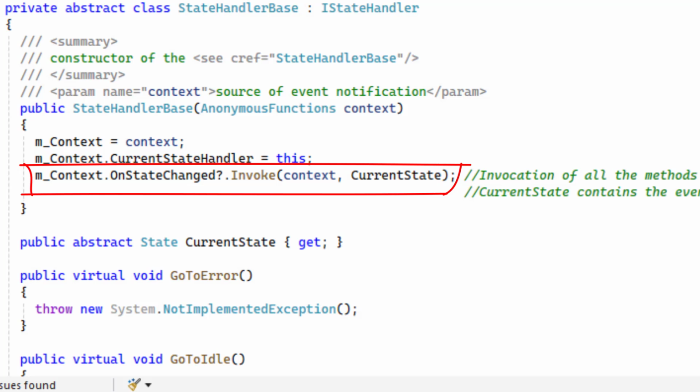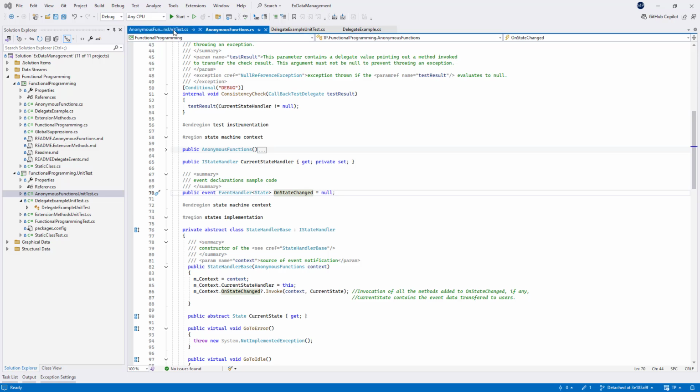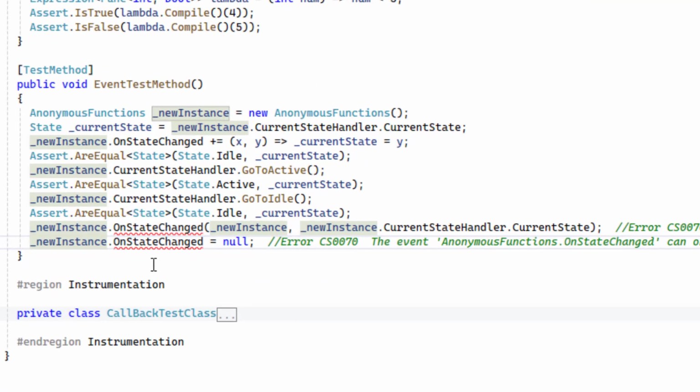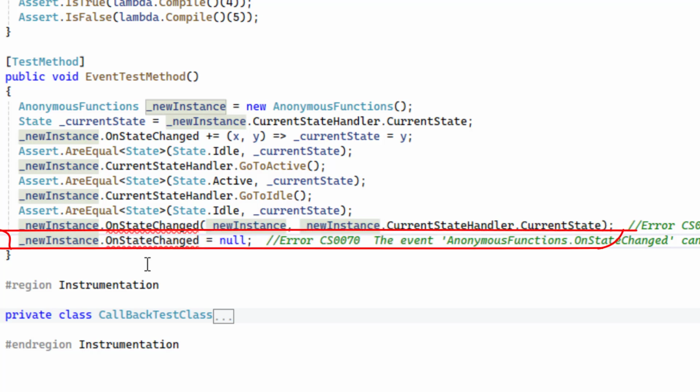In this line of sample code, we can examine local notification. In other words, the notification is inside the class declaring the event. Similarly, we may try to raise notifications outside this class boundary, for example, in the unit test class. After uncommenting this code instruction in the unit test, the compiler complains, informing that this operation execution is limited to inside the source class only. It ensures that notification can be raised only inside the owner class of an event. The same result occurs if we try to remove all event handlers by assigning null to the event. It prevents any impact on the call chain outside the owner of the event.